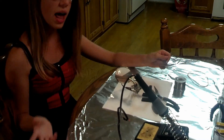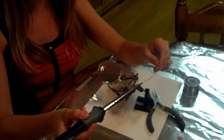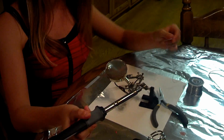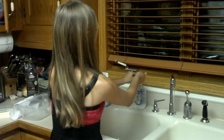The first part about soldering is tinning the soldering iron. Tinning the soldering iron is the idea of applying a little bit of solder to the tip of the iron. The purpose of tinning is to allow for better heat transfer between the hot iron and the piece that you wish to solder, as well as preventing oxidation of the soldering iron tip. To tin, you're just going to apply a little bit of solder onto the tip of the iron like this. I'm also going to apply an additional small ball of solder, which will aid the heat transfer between the soldering iron and the piece I'm going to solder.